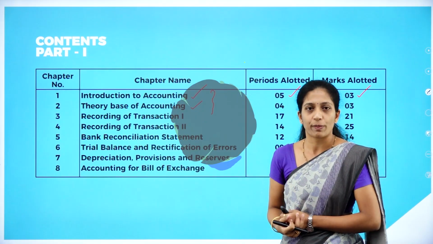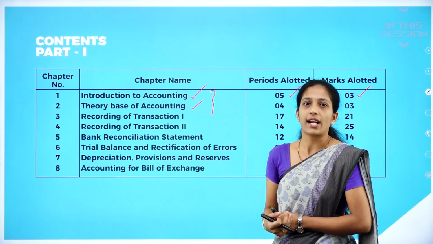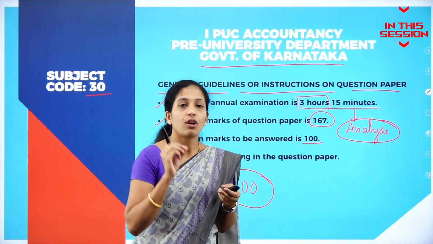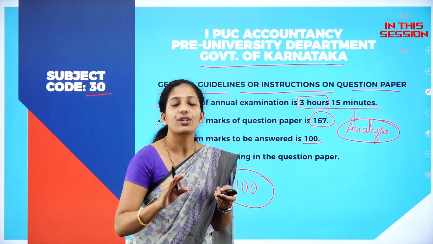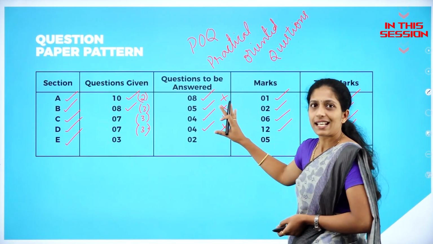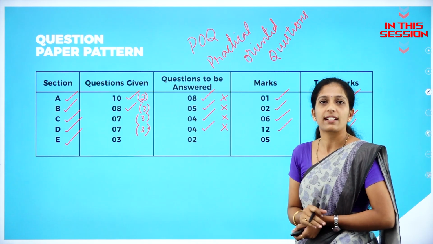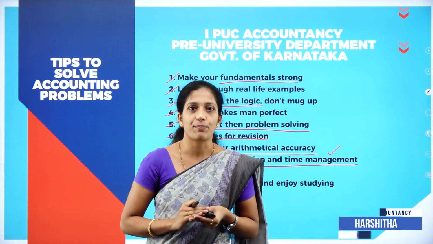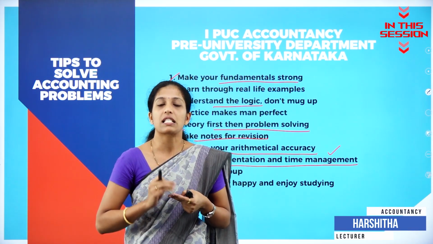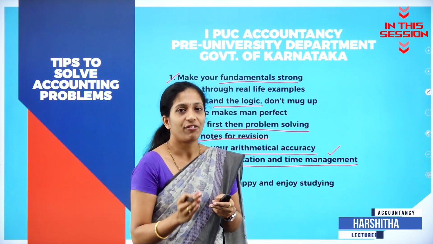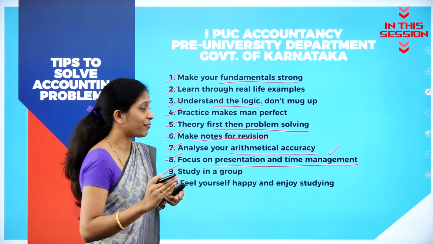What are the rules to be followed while recording each and every transaction in the books of account? So remember this carefully. Not even a single dot. You are not going to write anything in your question paper. Once you are familiar with all these sections, practical oriented questions are very easy to score. Accountancy is a very easy subject. Once you understand the concept, it is very easy to solve the problems. So feel yourself happy and enjoy studying. Of course, this is very important.